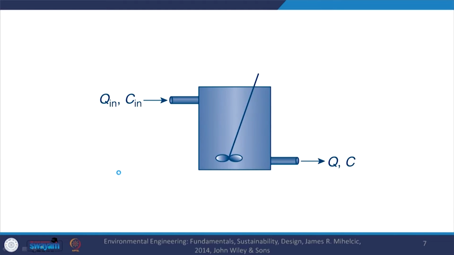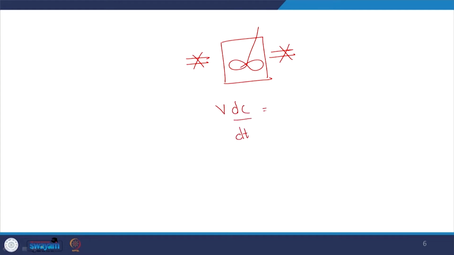So, that is something that we have out here, and we looked at the case of the batch reactor earlier, as in this is my reactor and no flow is coming in and no flow is going out, while assuming that it is completely mixed, meaning the concentration of the compound within this particular reactor is the same. So, for that, V dC by dt is equal to mass coming in, Q in C in, minus Q out C out, plus volume into rate of formation minus rate of loss.